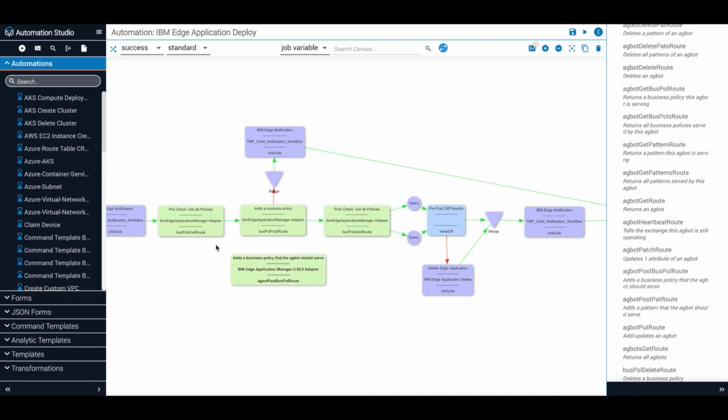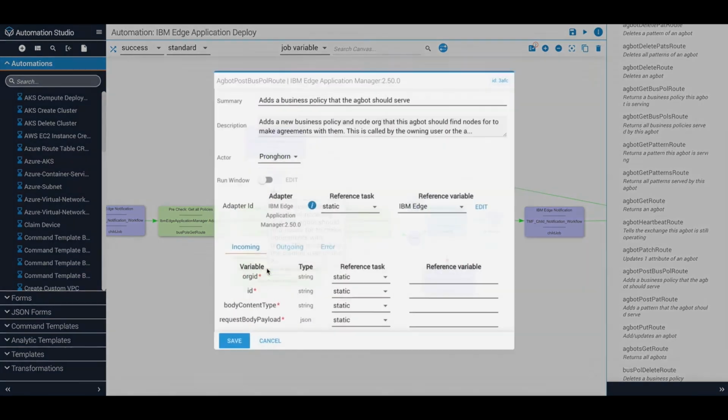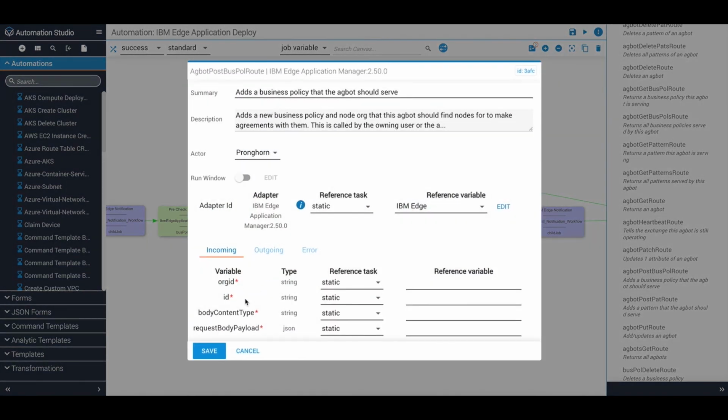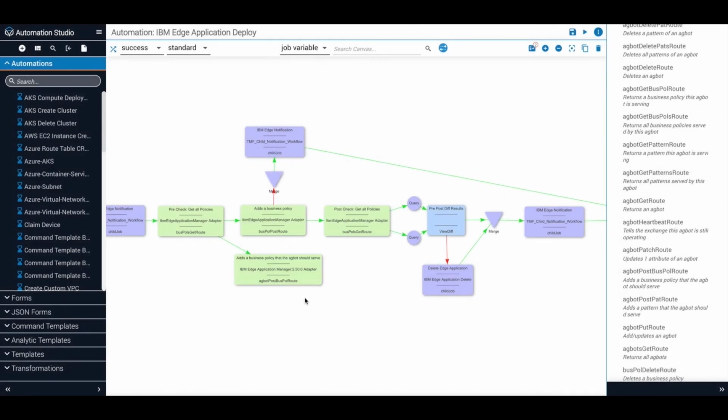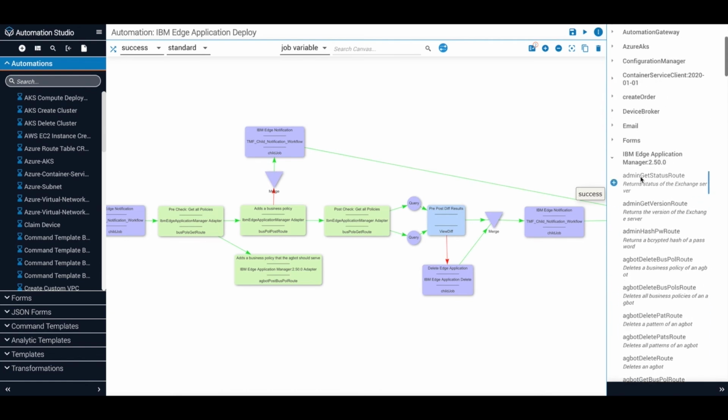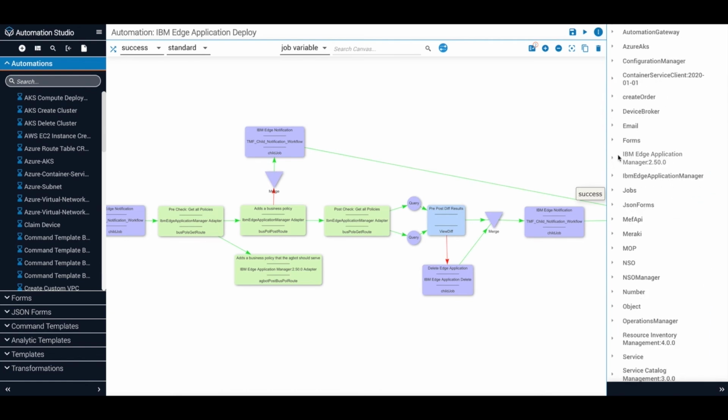As you can see, we have already onboarded the IBM Edge Open API spec, and based on that particular Open API spec, we're able to create different variances of the integrations. And these integrations actually show up in the Automation Studio in the drag and drop canvas, so you can leverage all the APIs provided by that particular vendor. So now I'm going to go into the Automation Studio and pull up one of the automations that we have already created for the IBM Edge Hub deployment, the application deployment.